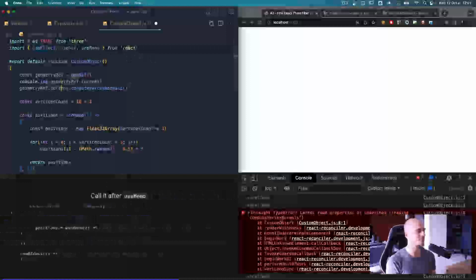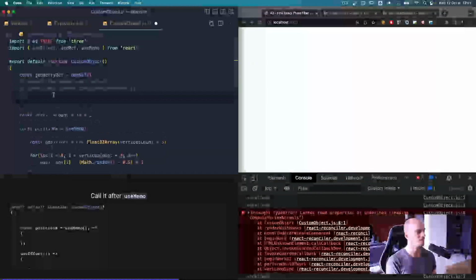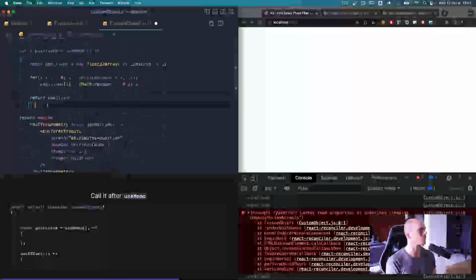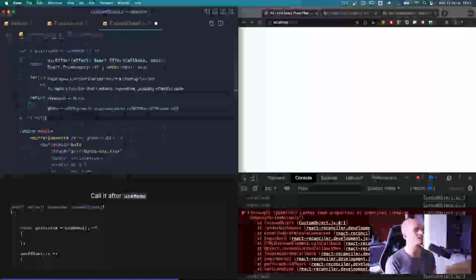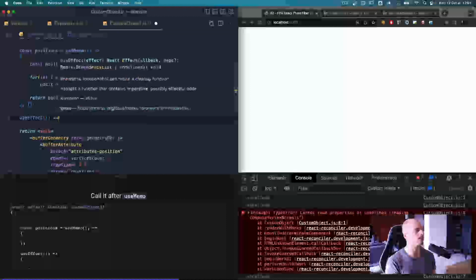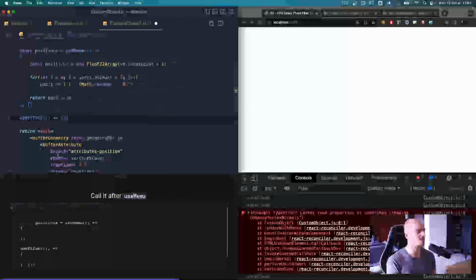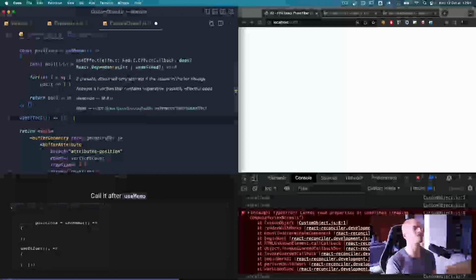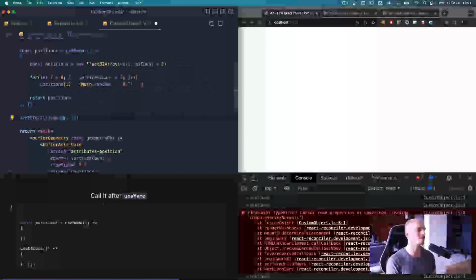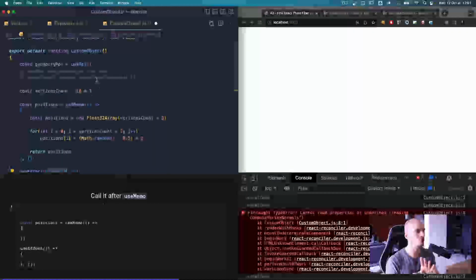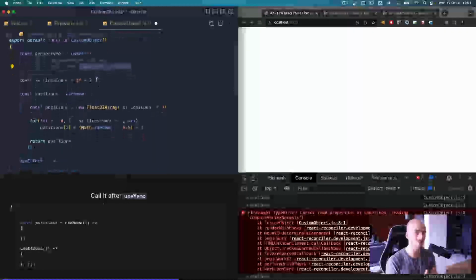So I'm going to comment those here, and we can do it. Yeah, why not? After the useMemo. It's not that important. So we call useEffect and we provide a function. And as the second parameter, we provide an empty array. Why an empty array? Because when you provide an empty array to useEffect, this function will be called only once after the first render. Only once. And we need to compute the vertex normals only once.